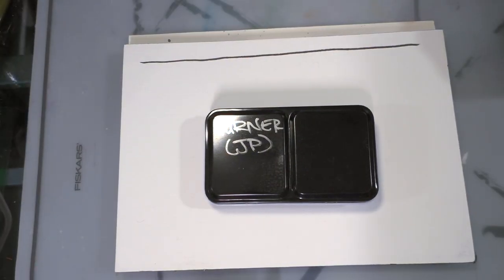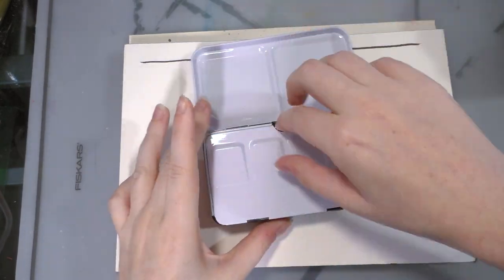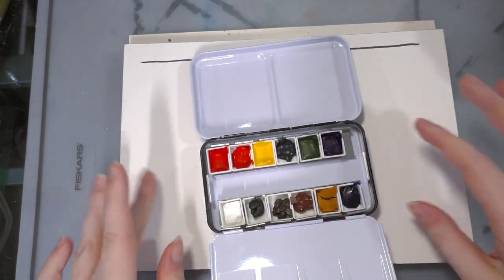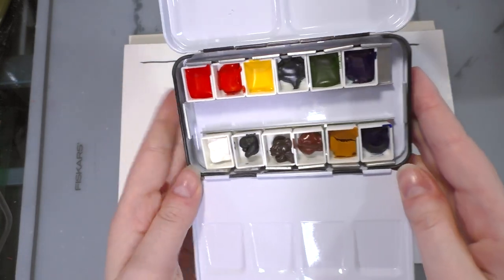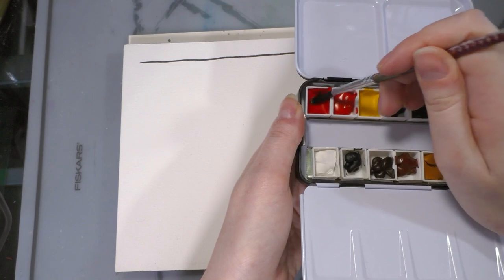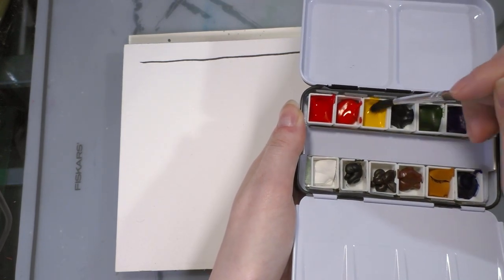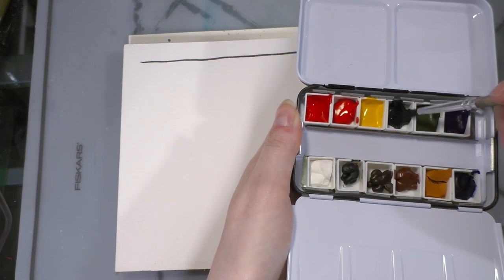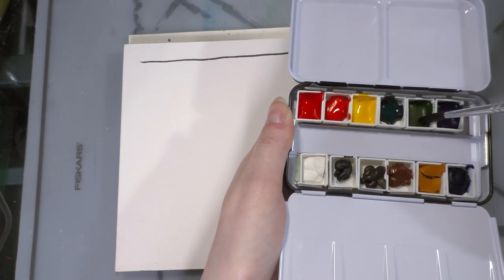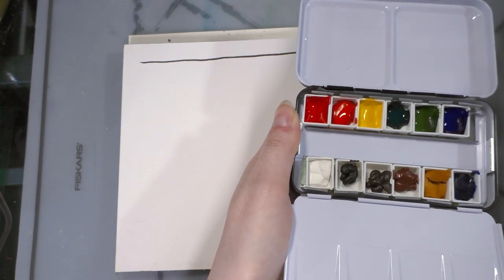All right, art nerds, it's finally time to finish our Turner watercolor review. It has sat in this little set for quite a while since I've been kind of ill. So what I'm going to do is put just a little bit of water on every dry half pan just to reactivate it. And then we're gonna do a swatch test on Blick Premier watercolor paper.